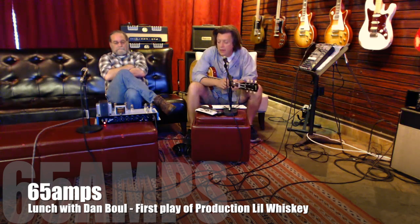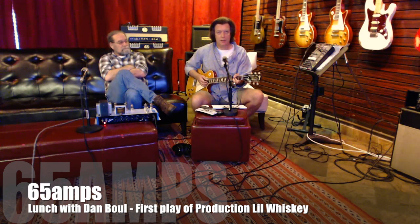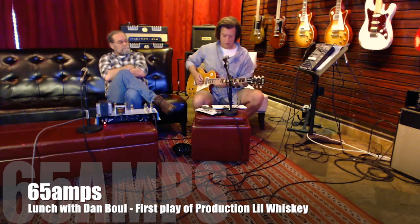No, it's not a bump front end. It's treble, mid, bass with a gain and a master volume on the dirty side, and then the clean side, there's no master volume. So you can get your straight up EL84 under pressure sound, which is great. One of my favorites. But man, this is the first time I've played the finished one of these. We just got blessing on it yesterday. We built it and sent it back to him and said, tell us everything's good.